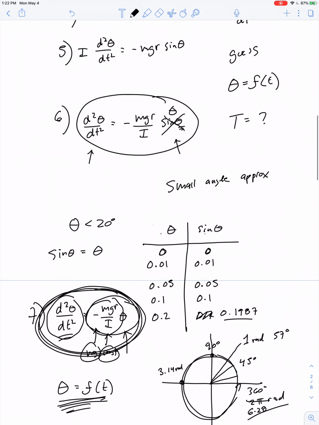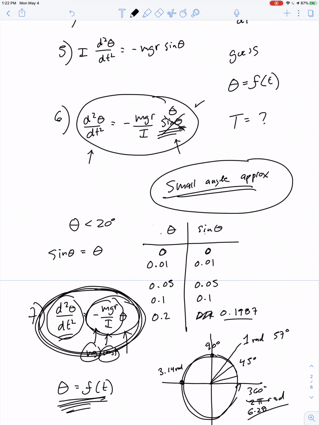This small angle approximation was a key step in our derivation. One thing you can look at, remind yourself of something you probably covered a few semesters back in your math class. You learned about series, and you can do Taylor series or Maclaurin series. So do you remember what the series expansion is for sine of theta? If you know what the series expansion is for sine theta, you might be able to relate better to the small angle approximation. I'll provide a video lesson on that if you're interested in watching, that you can watch following this one.